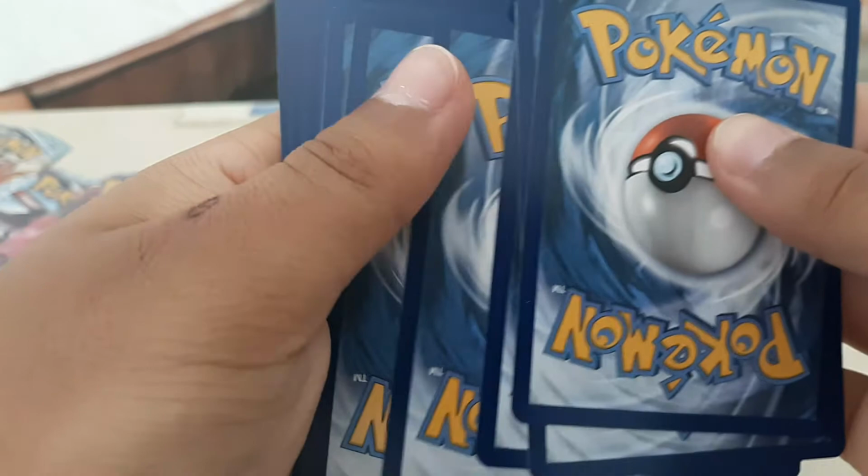Code card. I have a good feeling about this pack. I have a good feeling about it.